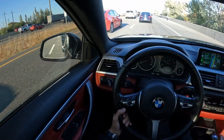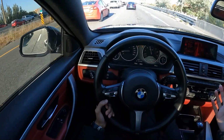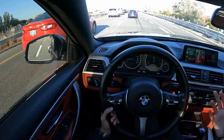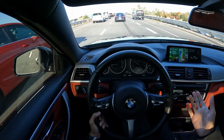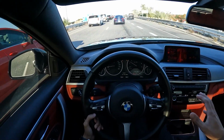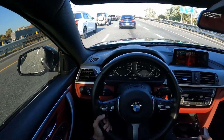AMG C43 in front of me. I was highly considering this car as well. I heard it had a stiffer steering wheel, a stiffer suspension, just an overall sportier ride. But the drawback was that it only came in automatic. And at this stage of my life, that's not a sacrifice I want to make right now. I needed a manual car.